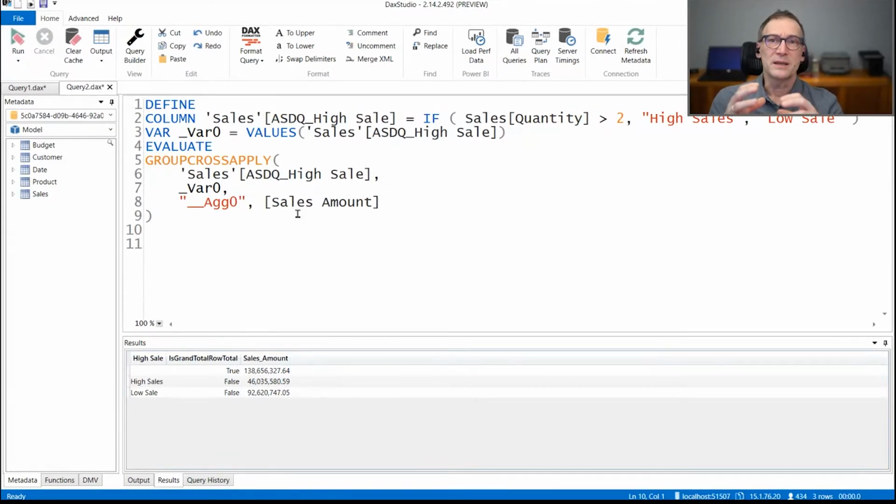So do not expect that you will be able to do with composite models everything that you are able to do with the VertiPaq model or with a local model, because there is this strong limitation of data going back and forth that requires you to restrict at a minimum the amount of information exchanged between the two servers. If that amount is too large, then the experience will be really, really bad.